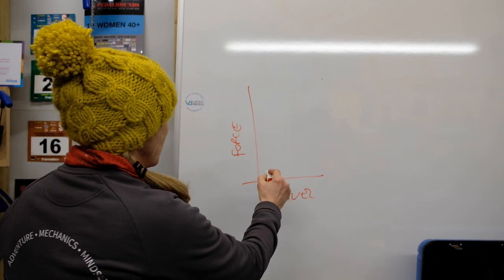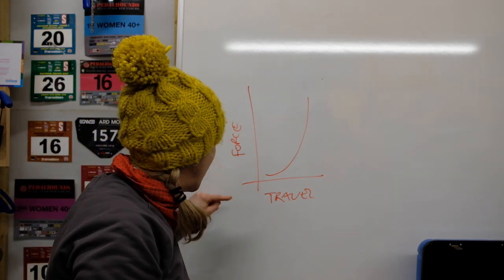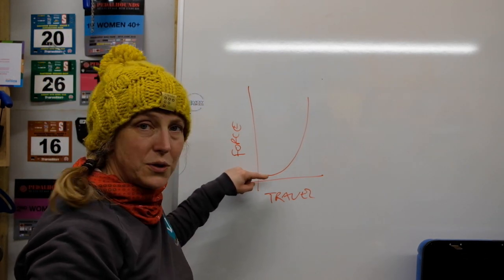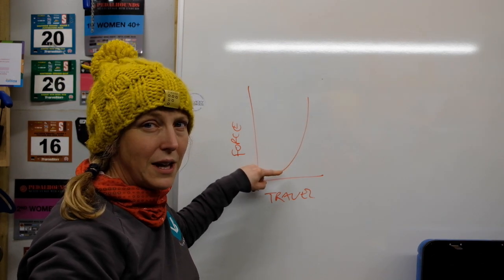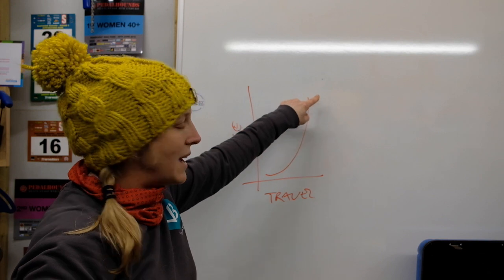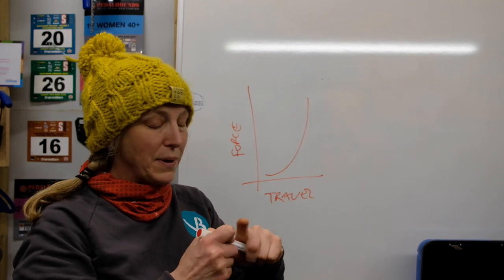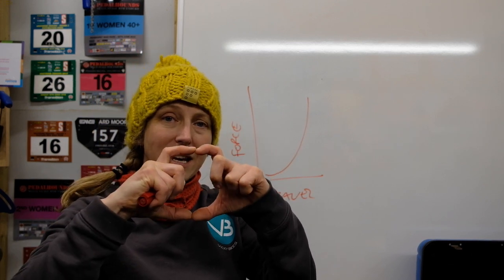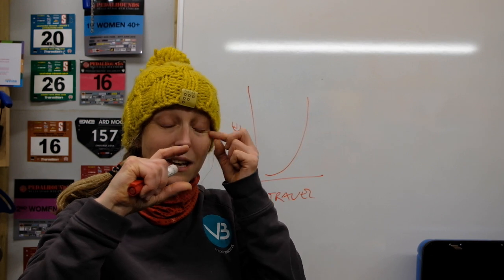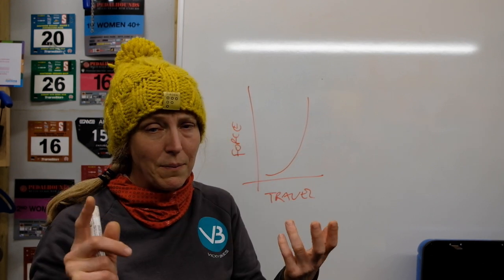Okay, so with an air fork, what happens is that at the beginning, you don't need much force to get it moving, and you get quite a lot of travel. And then as you get to the middle and the end of the travel, you need a lot of force. That's because basically the positive chamber has got air in it and you're compressing it and putting it under a lot of pressure. And obviously it can't compress infinitely.